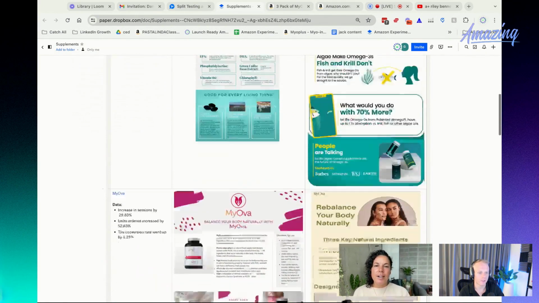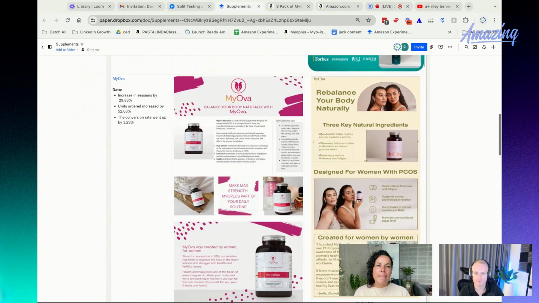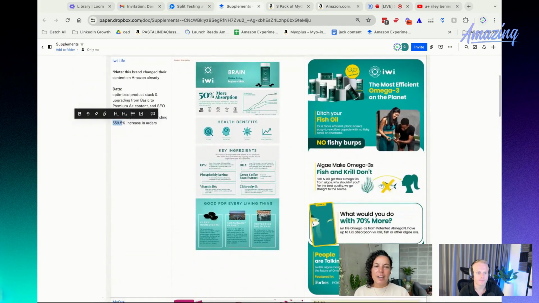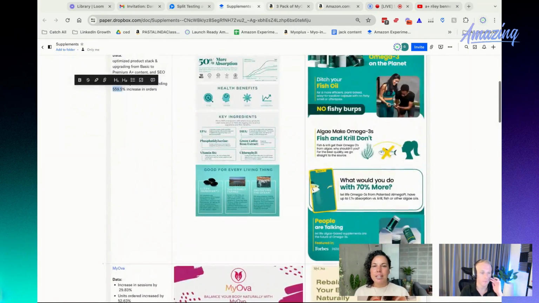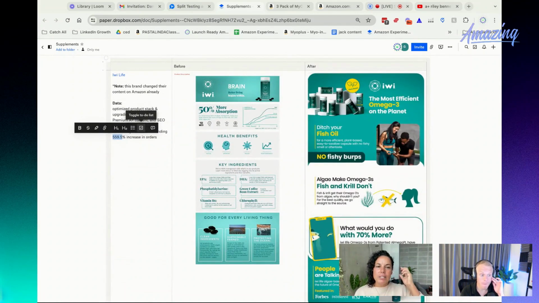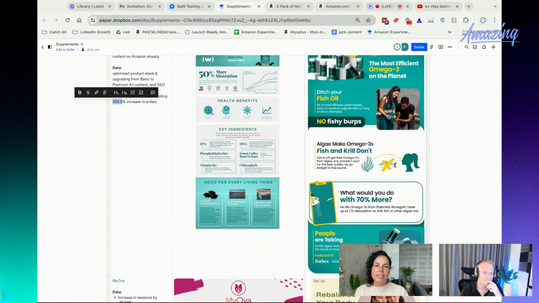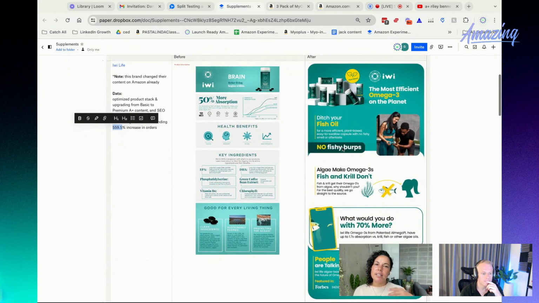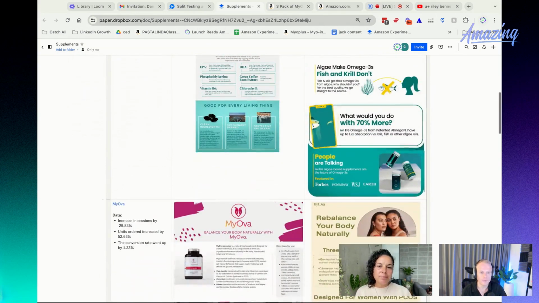Gotcha. It's really a night and day difference. Yeah. And if you look at their Amazon today, they've changed it even more. They've taken these learnings and improved it to target their demographic even more. So it's just been an evolution. A lot of brands do this. They get into testing a different format entirely, and then they see that it works, and then they just continually test because they see the money's coming back already. Yep.